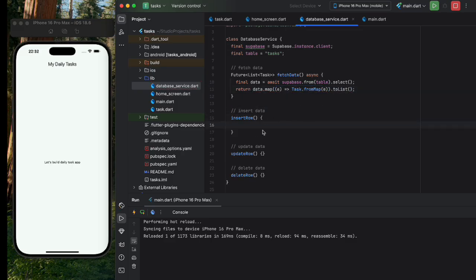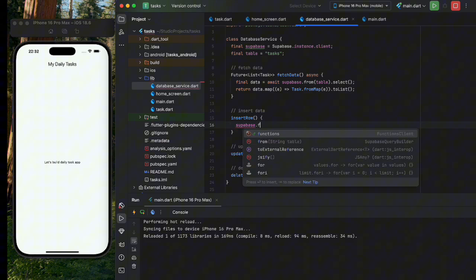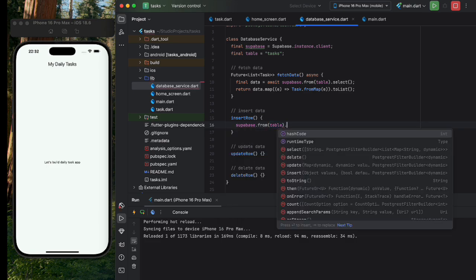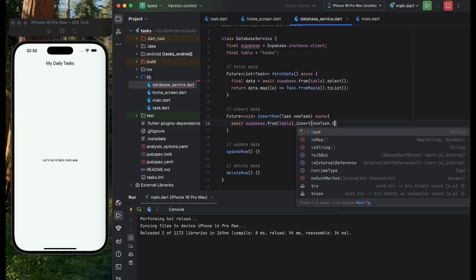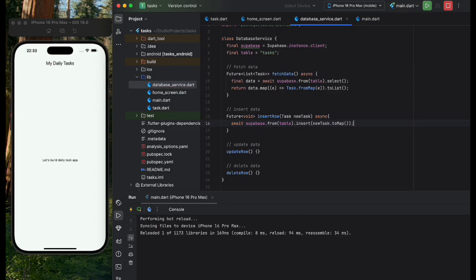And in the insert row method, what we need to call is Supabase from table name and then the insert function. And let's take the new task as an input to our function. And since this is an asynchronous function, let's await it and make it async. And here let's pass the new task as a map. And to convert it, we can use the toMap method we implemented earlier.